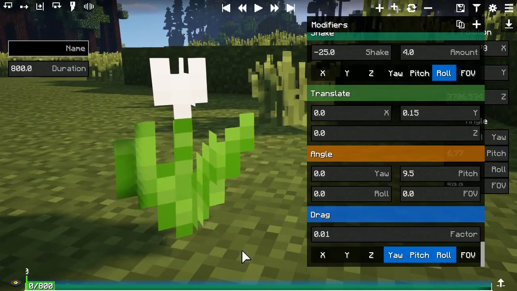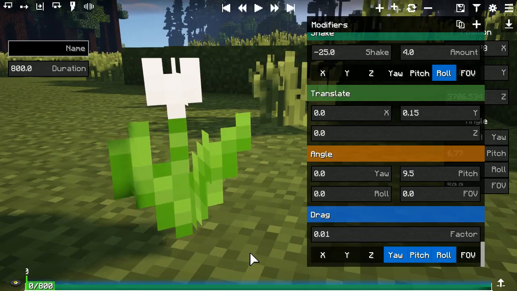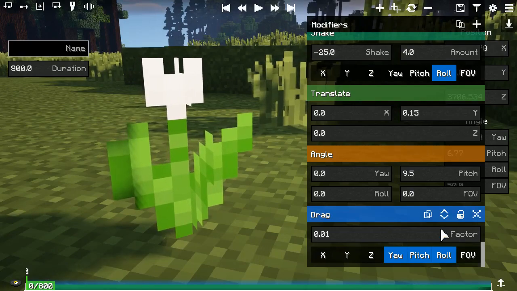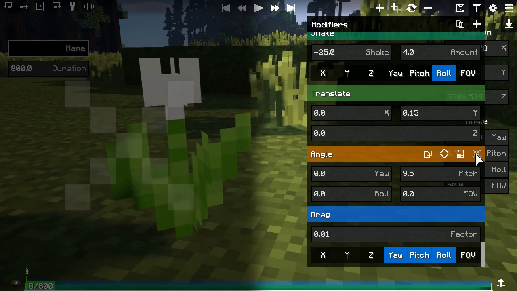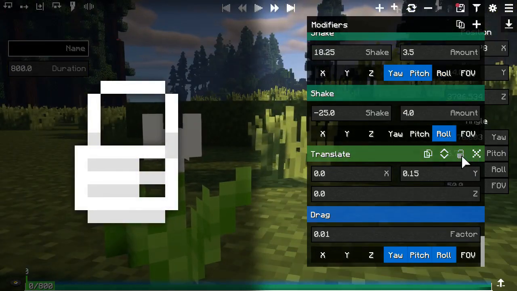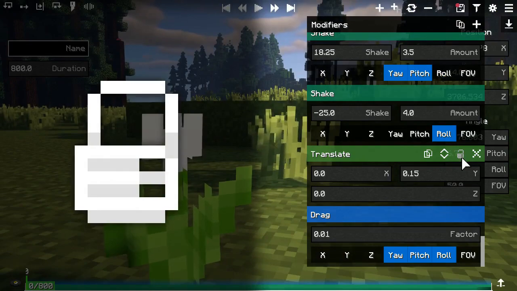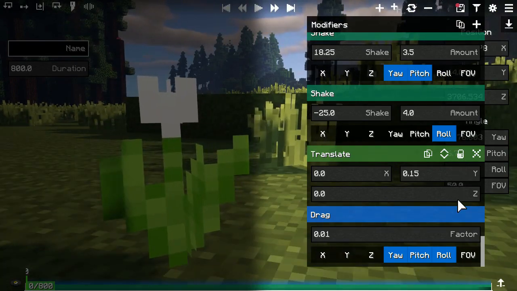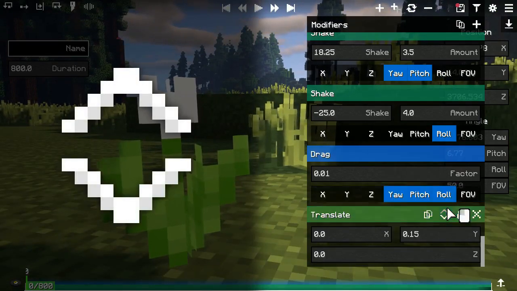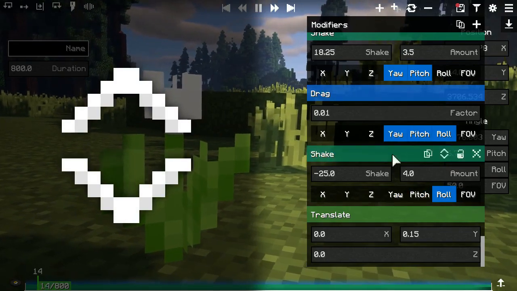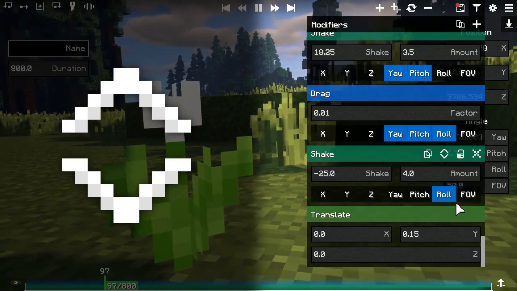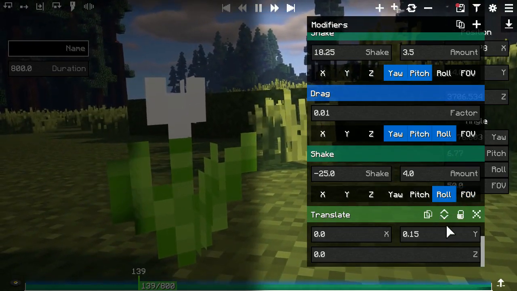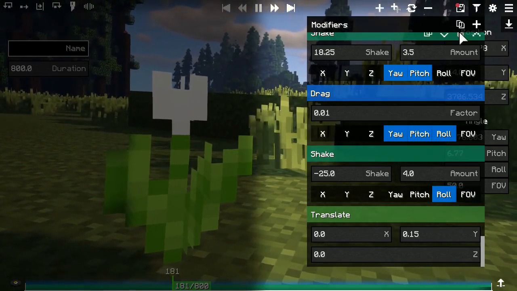Now that we have a couple of camera modifiers added, there are extra buttons which you can use to manage modifiers. The X button allows you to remove modifiers. The lock button allows you to disable and enable the modifier. You can check this way if you like the modifier or not without removing it. The up and down icons allow you to change the position of modifiers in the list. A different order of modifiers can have a different result on the picture, so this feature is handy in some situations.